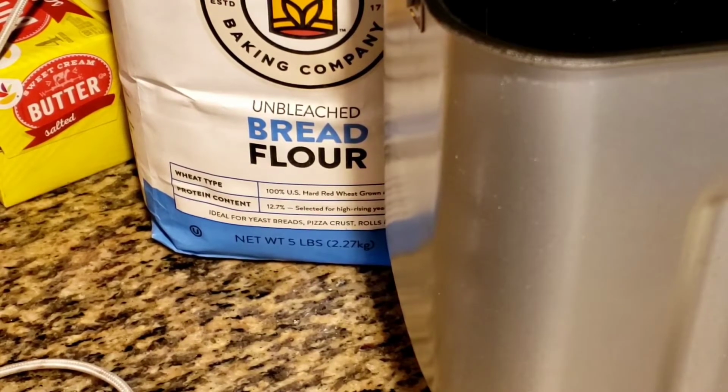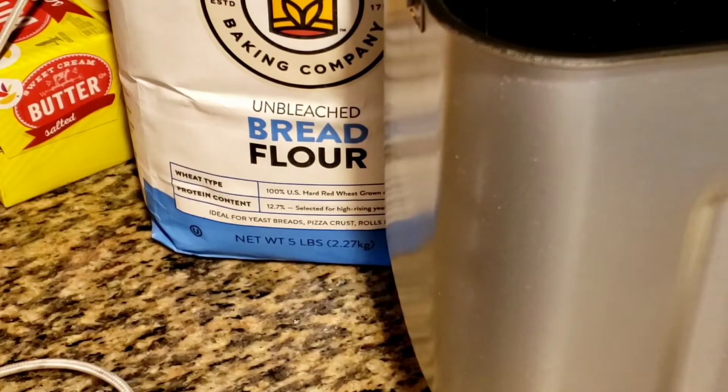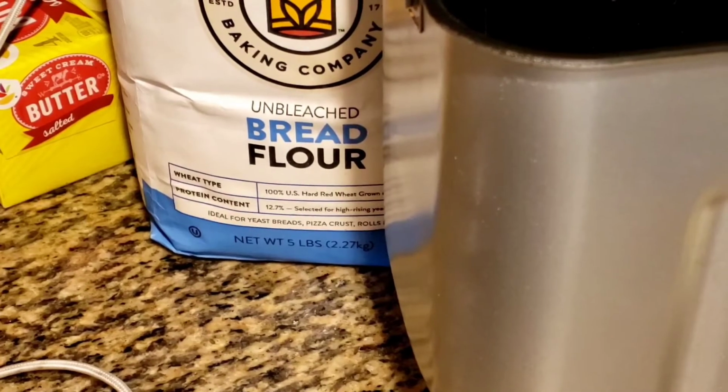You want it to be maybe a pinch warmer than what you do for a baby's bottle back in the day, okay? And so again, it's gonna be warm water, not hot, because you will kill the yeast, but a nice warm water, a half a cup, and you're gonna put your yeast in there, along with 1 teaspoon of sugar, and you're gonna let it sit there for 10 to 15 minutes. It's gonna get all thick and it's gonna bloom. It's gonna get all puffy and you'll see, and it's amazing. I love it.